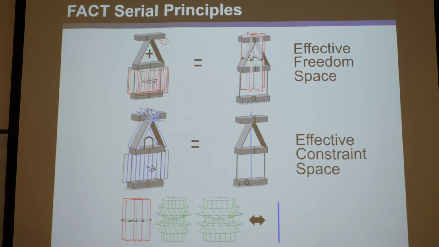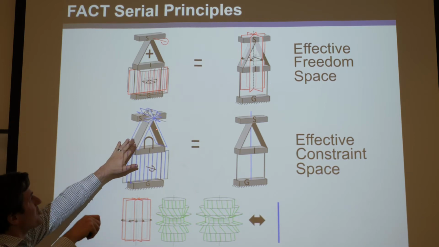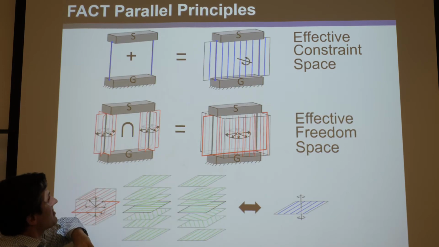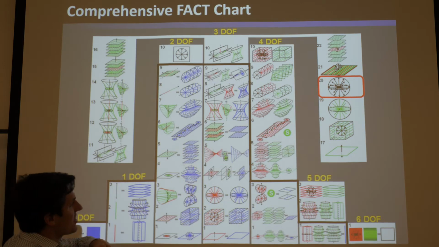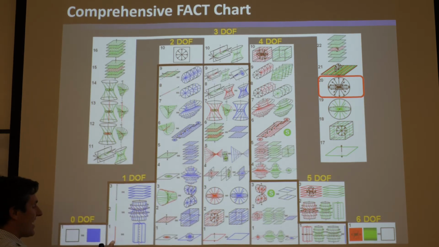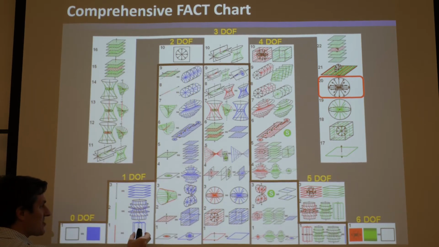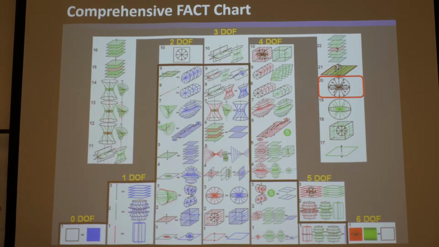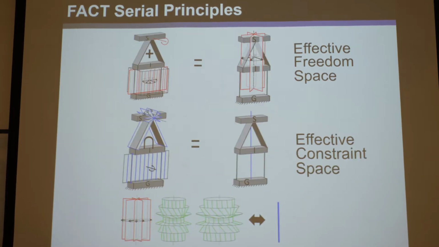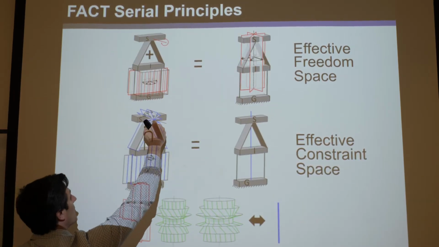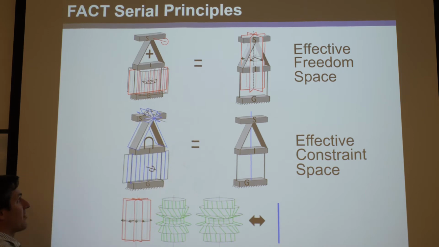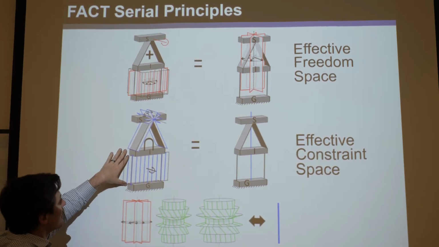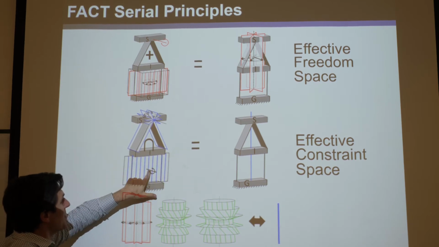Okay, well, let's look at the constraint space of this guy. Let's go back here. So check it out. If you have just a single red line, its constraint space is a bunch of intersecting blue planes, but there's also some black and orange in there. There's a black disk of pure moments, and there's a bunch of orange stuff in there that I didn't draw. And then the constraint space of this is a bunch of blue parallel lines and a pure moment there.